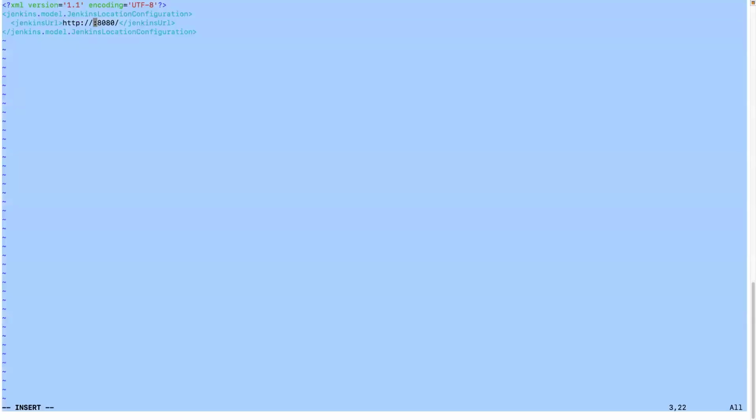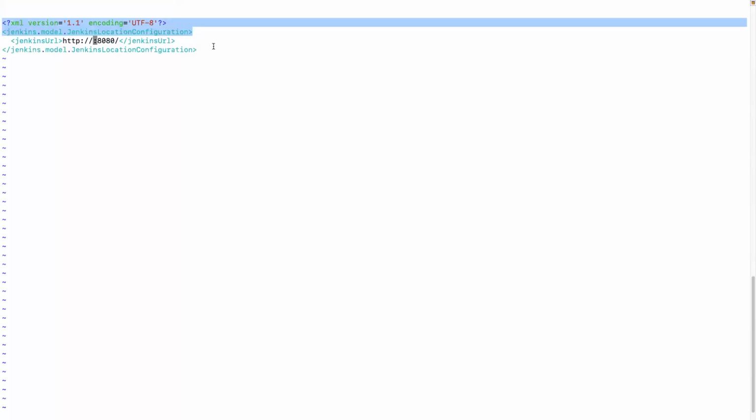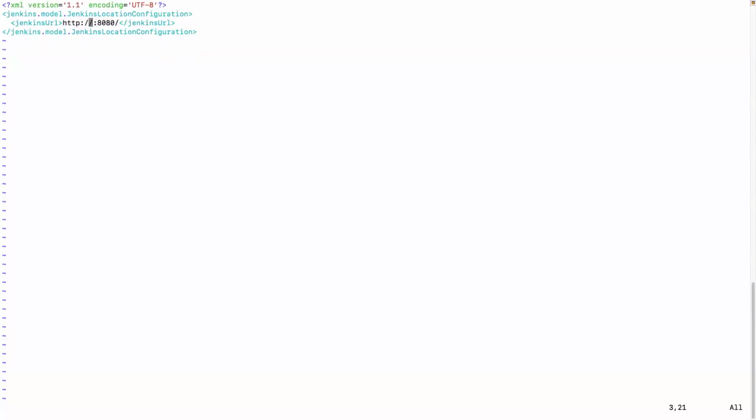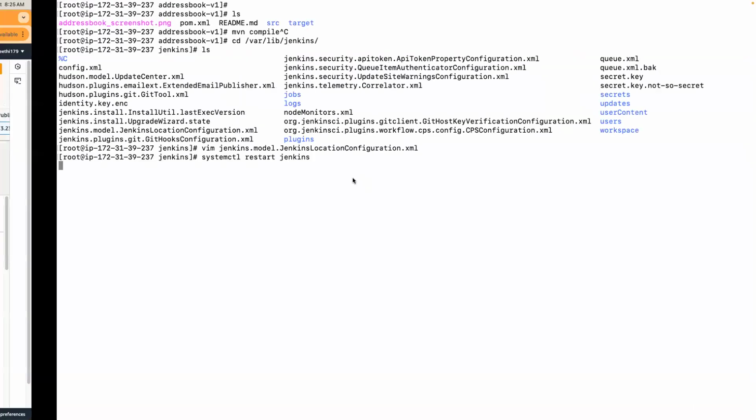Let me try. Okay, I just deleted everything. Otherwise I should keep on changing it. I just want to try deleting the content over there. We'll see how it works.